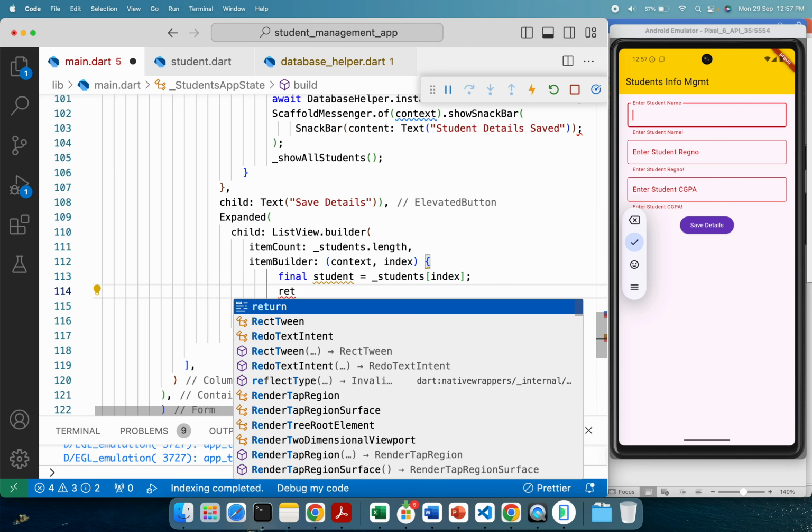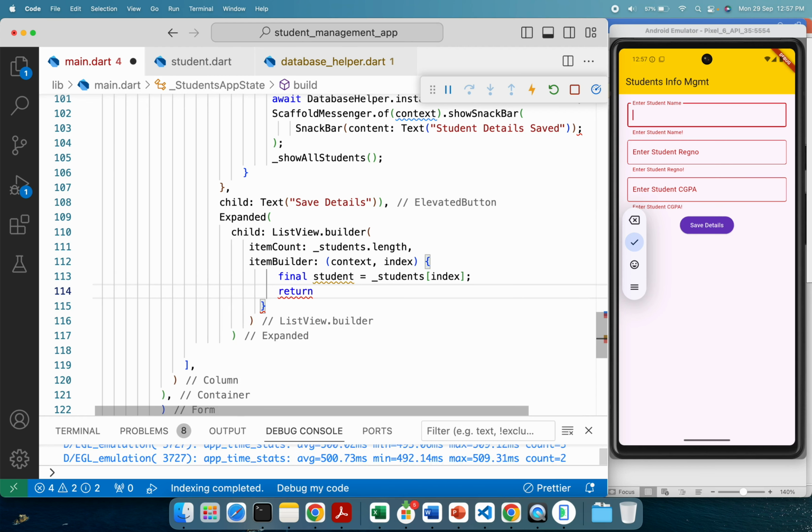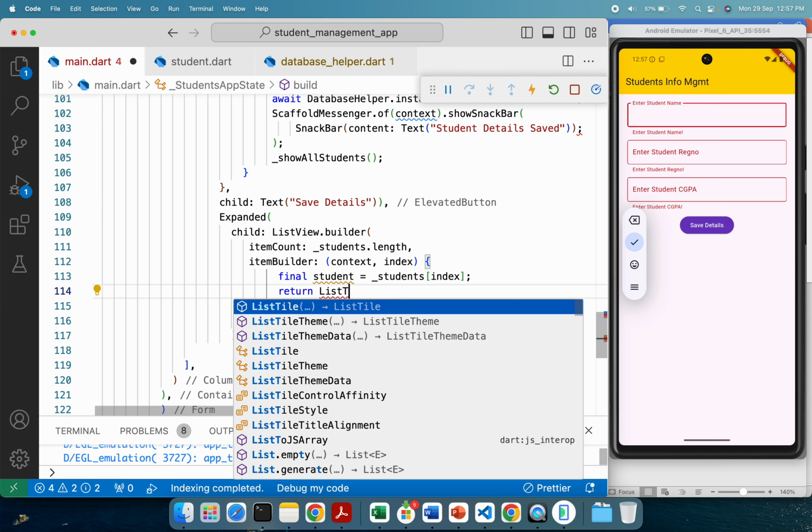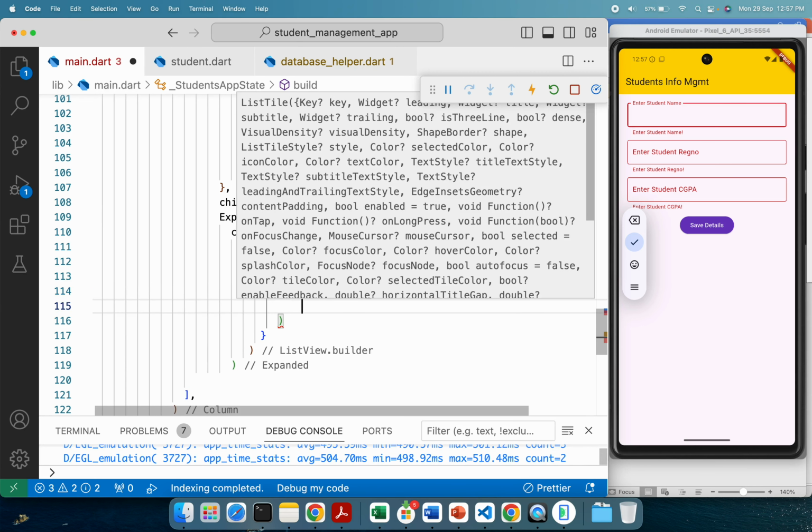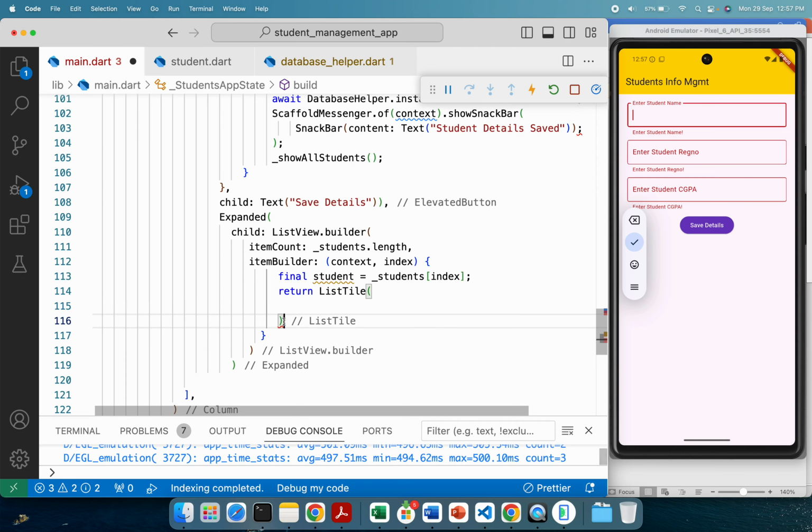How will you return? You have to return a ListTile widget, where we can display leading, main title, subtitle, and so on. First we are going to display a circle, an icon.